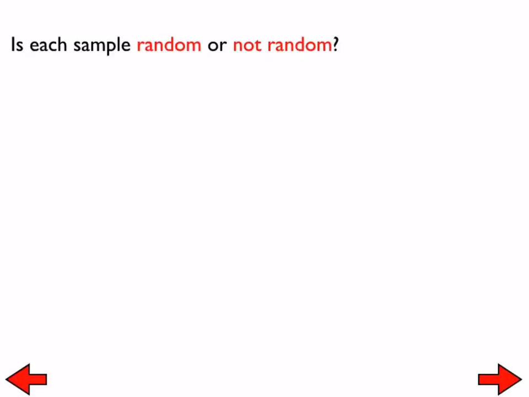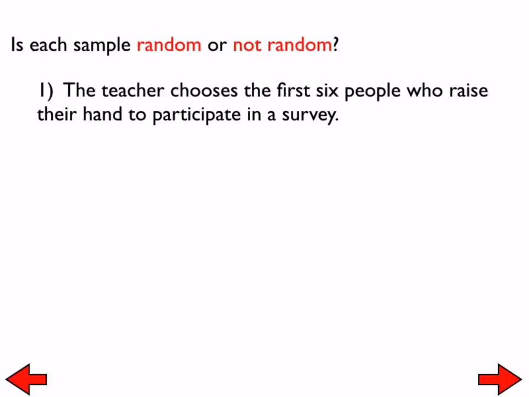So is each sample random or not? I'm going to have you go ahead and do 1 through 4 with your shoulder partner. If it is random, talk about why it's random. If it's not random, talk about why it is not random. I'll get back to you in a couple minutes.